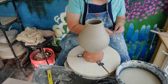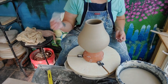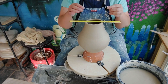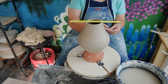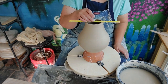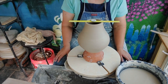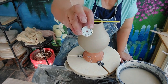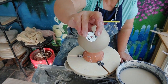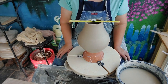Okay, so this is the middle piece, or second from the bottom, and probably my third biggest piece, if you count the donut. So what I'm going to do is put my little spinner in the middle and pick a colored line. It has a bunch of lines on it in different colors, so that if you pick that color and you mark those, it comes out even, apparently. I've actually never used it. It's been in my drawer for probably a year.